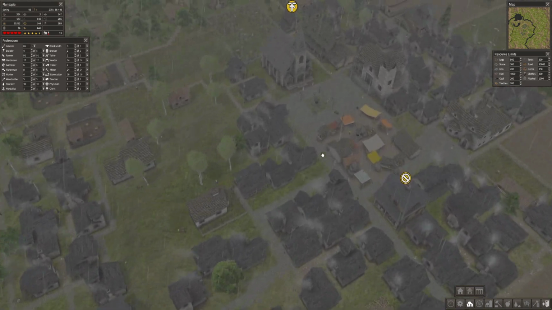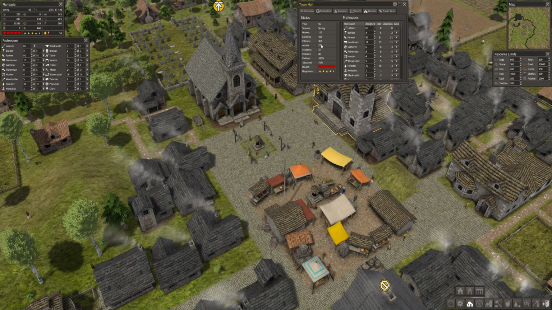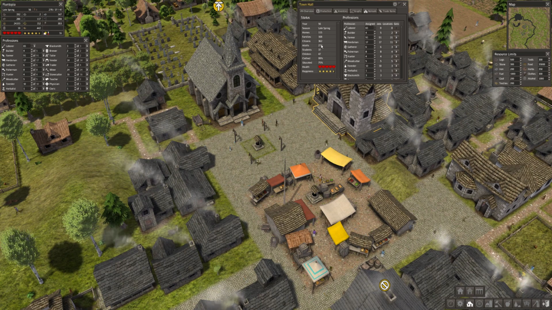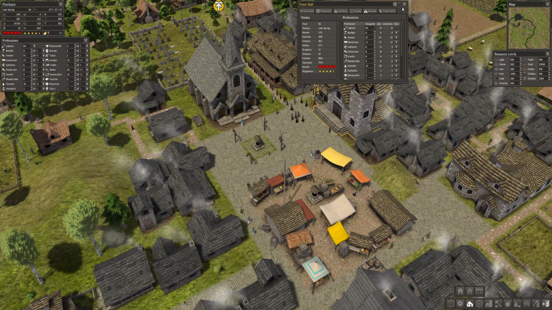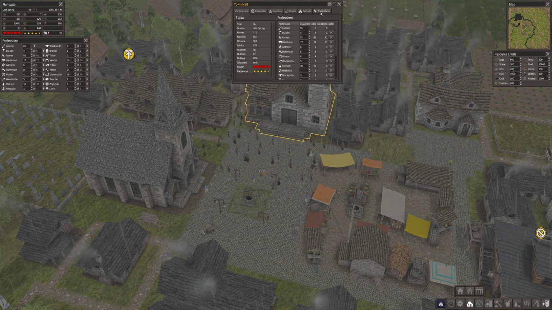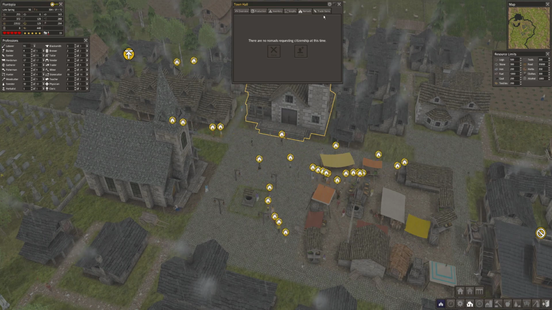Let me check how many people we have. We didn't set a goal at the start of this series, but I think if I can reach 400, it's not a bad thing, unless you guys want to see more, like 500, 600. We definitely have some room to extend, and I think we can definitely take these nomads. 52, let's do it. Let's see what will happen.